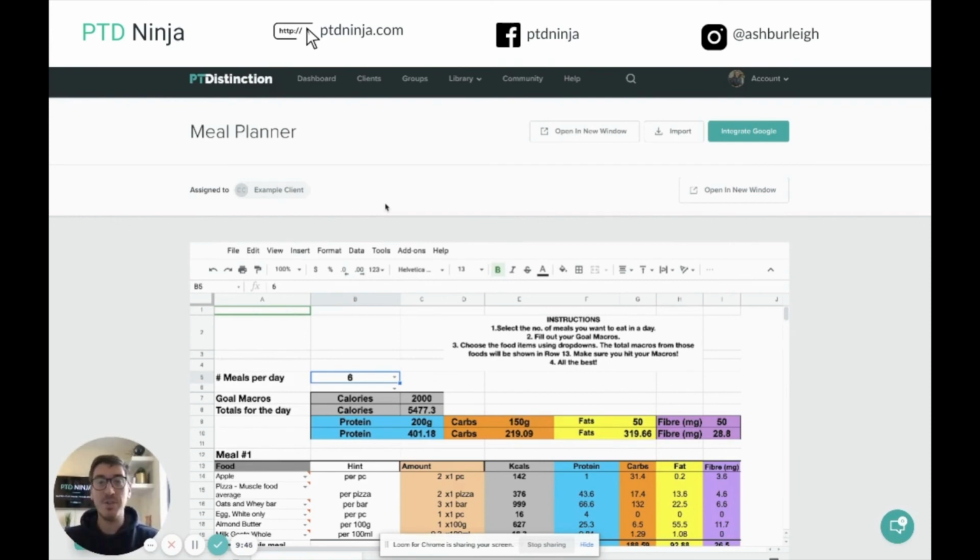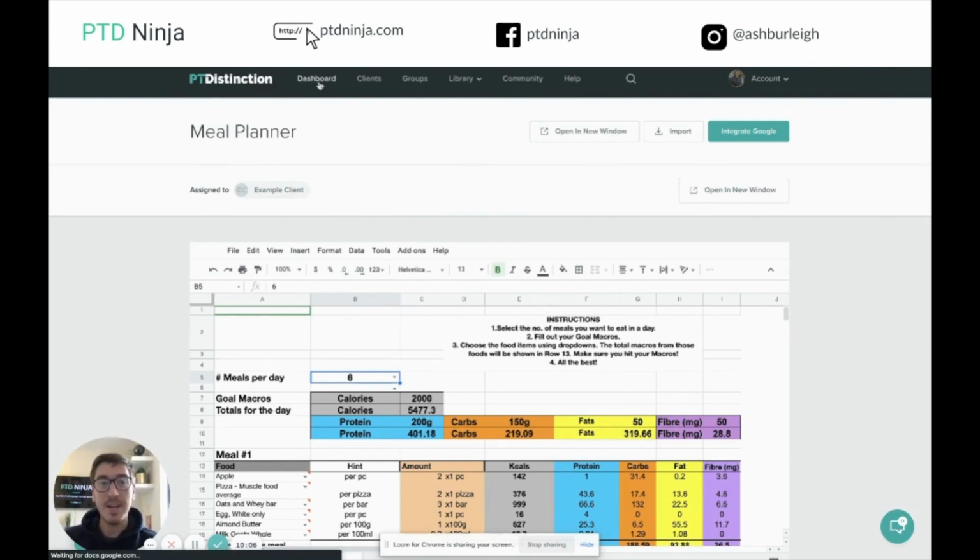The best advice I can give you in order to try and organize this, though, is to actually manage all those sheets through your PTD account. It's a much easier way of doing it. Otherwise, you can go into your Google Drive account, you can make those edits and changes inside there. It's just easier to keep things organized by going into your client and just opening it from your client's account using this button here, then making your edits that way. It makes it so much simpler to manage if you're following that kind of process.